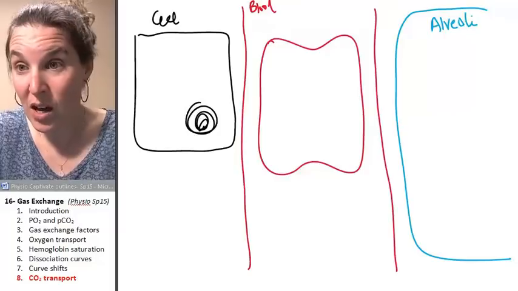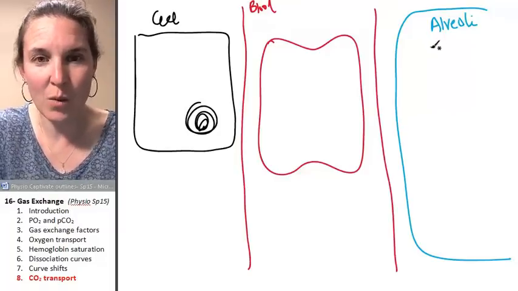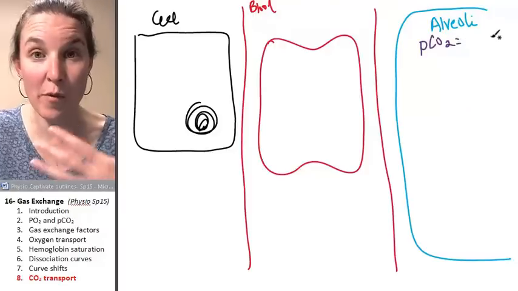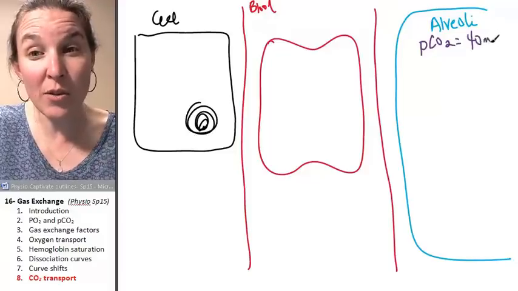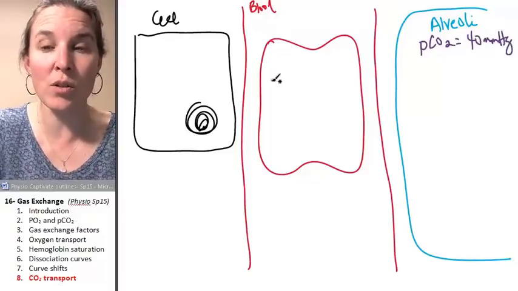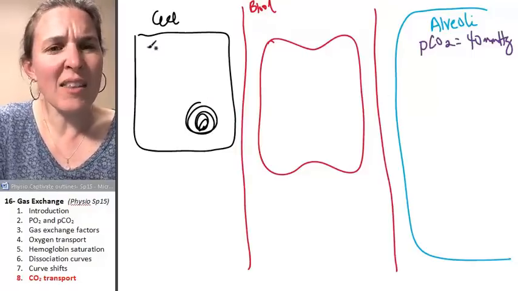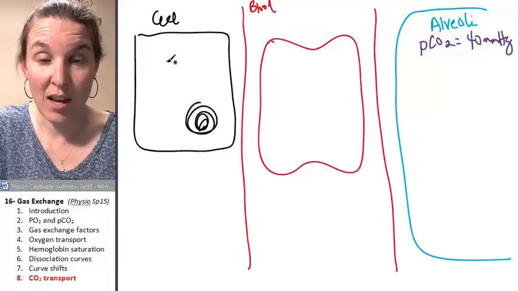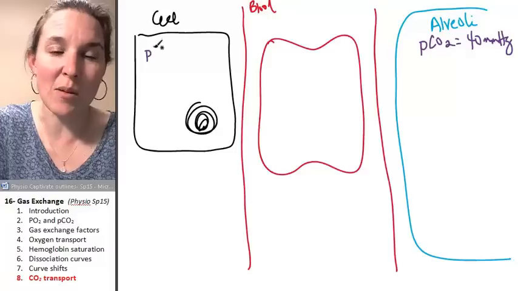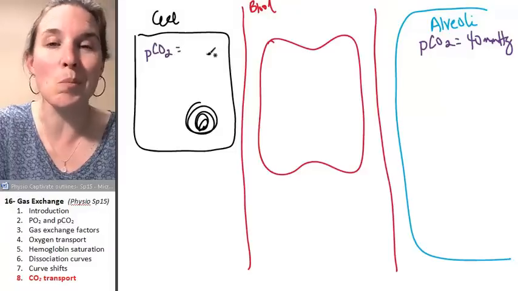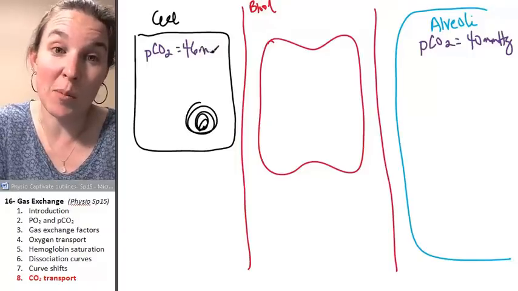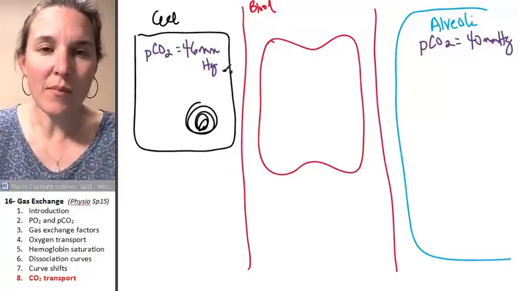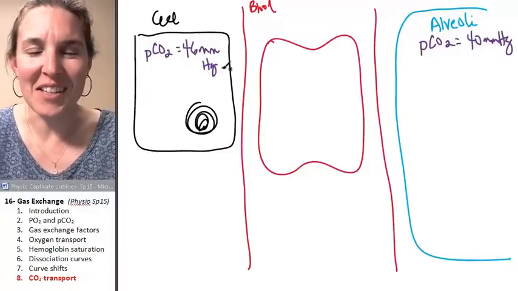Let's make a note of what our partial pressures for carbon dioxide were in these various scenarios. Remember that pCO2 in the alveoli from a fresh breath of air was 40 millimeters of mercury. You might want to review that original video that we did. Let's review the fact that our cells are constantly metabolizing and using oxygen and going through cellular respiration in the mitochondria. And we can just make the assumption that the partial pressure of carbon dioxide in most metabolizing cells, let's just call it 46 millimeters of mercury just to call it good. And that will vary depending on how active the cell actually is.